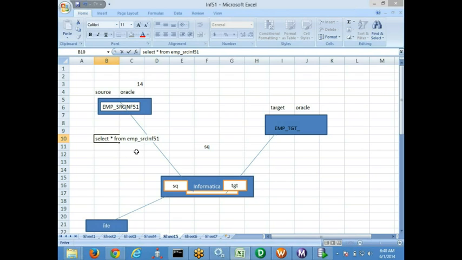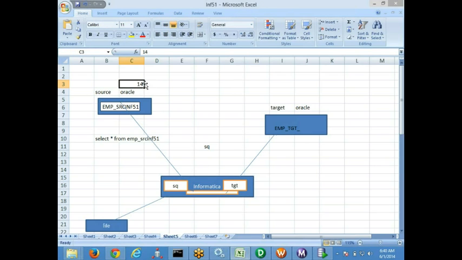See, my actual table is EMP SRC, but I will be referring to it as EMP. Don't be confused. Rather than speaking the full table name, I am just saying EMP, and this is also the EMP target. So don't worry about table names. When I say EMP, everything is the same. When I run this mapping the first time, in the log file you see select star from a table. So what it is doing, Informatica will have 14.